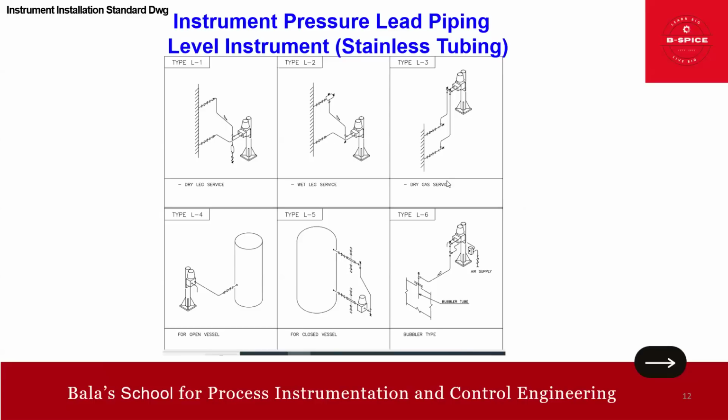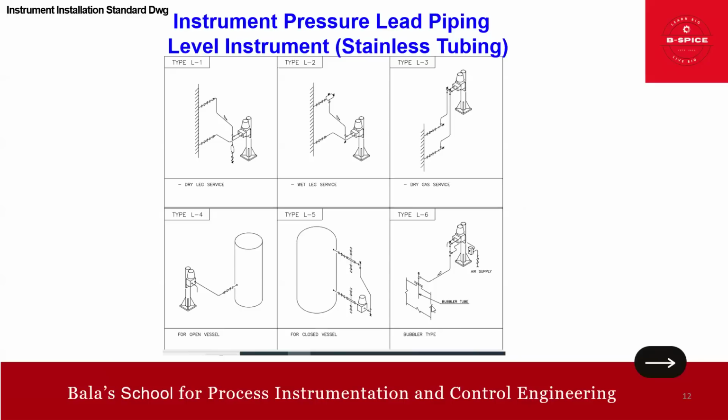Then you have a dry gas service. So this is on the top, the instrument on the top. Then you have open vessel. It will be like this, and because the LP is open to atmosphere, right? High pressure is connected and LP open to atmosphere. Then for closed vessel, this is how the configuration.